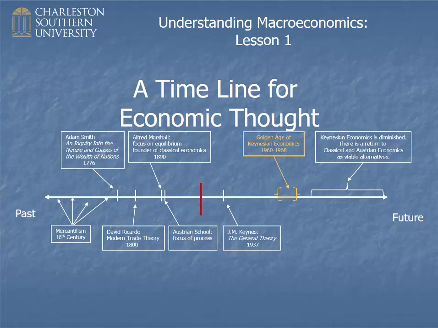So now here we are in the present, looking out into the future, and there are really three dominant models about how the economy works. Keynes is probably still the most popular. I would put him at maybe half, maybe not quite half, but somewhere close to half of all economists would probably subscribe to the Keynesian model. And then the other two models, the classical model would probably be second, and the Austrian model third. But they are all viable approaches to how the economy works. So that's where we are at the moment.